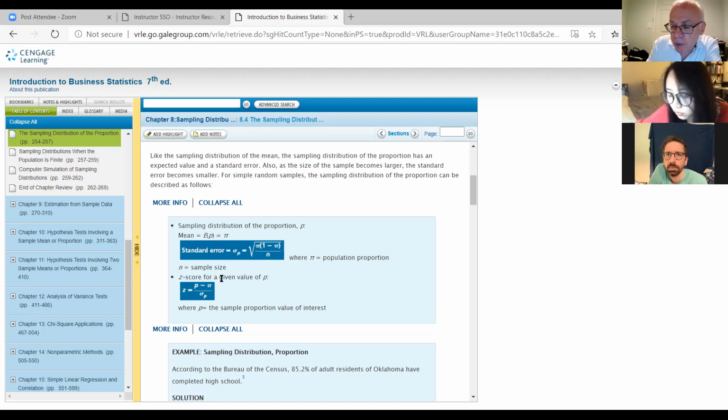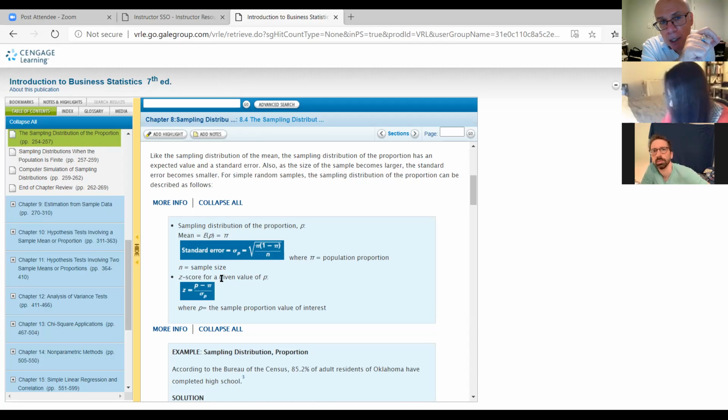Now, the central limit theorem for proportions is different than for means. Remember just a minute ago, I said that the sample size has to be at least 30, if we know nothing about the population. But when we are dealing with proportions, we have to use special formulas. The formulas are n times pi, and n times 1 minus pi. If both of those products are greater than 5, then the sampling distribution is approximately normal. So it's not just n. When we're dealing with a sampling distribution of means, n has to be at least 30. That's not true for proportions.